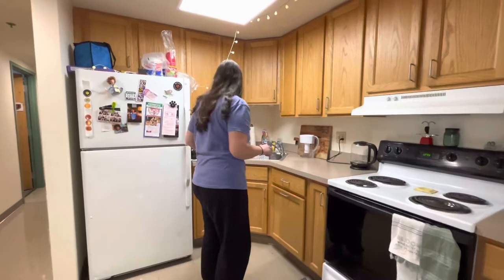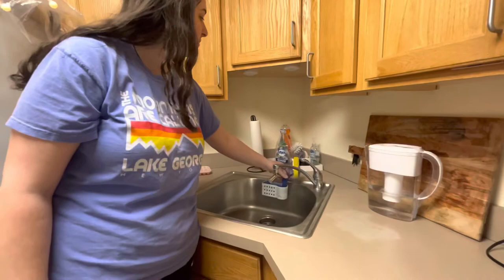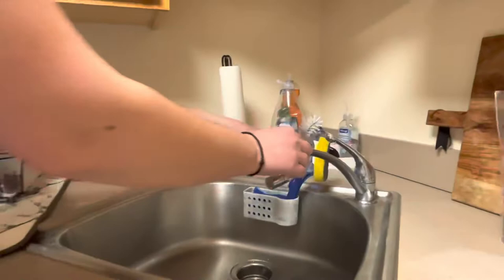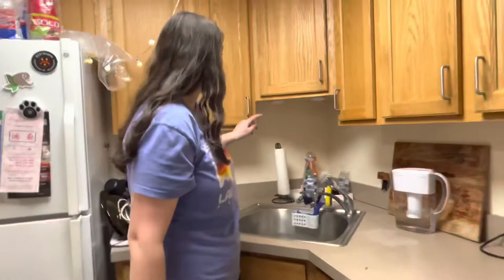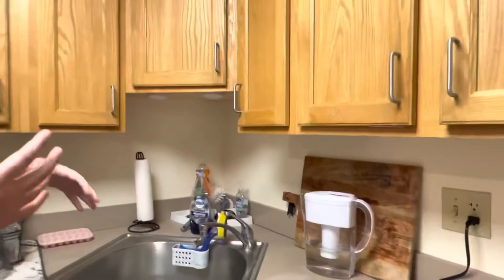Then we come over to the sink area — like I said in my last video, it has a disposal. We have one of these sponge holders you can get for about five bucks at Marshall's; it suctions to the wall of the sink. We also added this faucet tap extender for ten bucks from Amazon, which has been super helpful because the faucet only covers a small area, making it very difficult when you have more than two dishes in there. Also get a nice cheap paper towel holder so they don't get wet. Back here, we have a little stand that holds all of our dish soap, regular soap, and sponges — really helpful since they're always wet, so instead of dripping all over the counter, it stays in there.